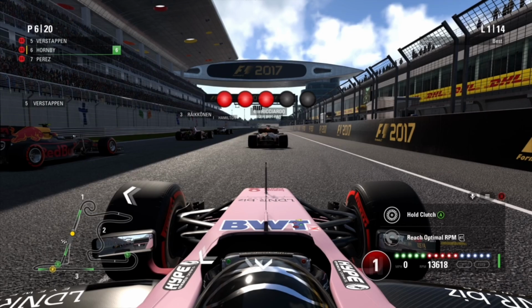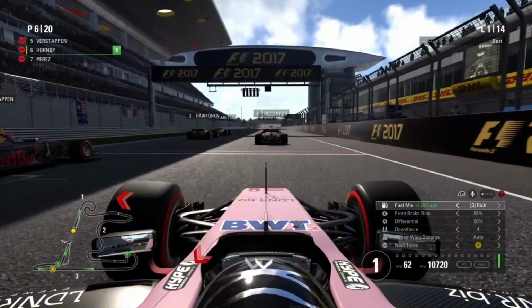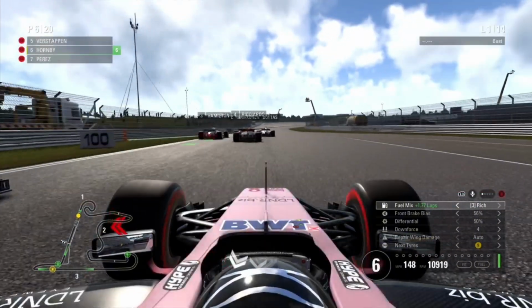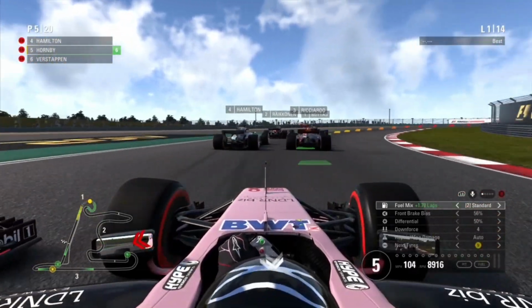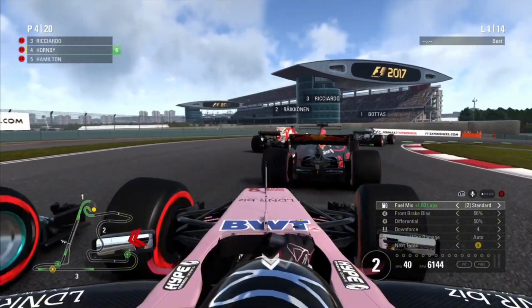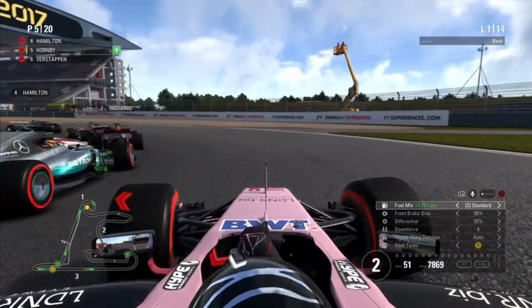But we come to the grid here now, starting P6 actually. We come to the five lights. And it's lights out and away we go for the Chinese Grand Prix here in Shanghai. It's not the best start for us, but it's not a very good start here for Max Verstappen as we try and go up the inside here, going into turn 1. He stays with us here, but maybe we can try and get rid of him as we almost make contact there with the rear of Daniel Ricciardo, maybe also making a move here on Lewis Hamilton ahead of us.